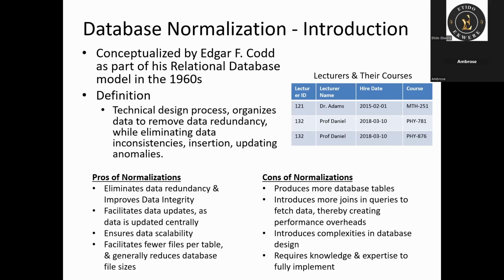Let's say, if you look at this screen we have here, we have a database table that talks about lecturers and their courses. So in it will be attributes of the tuple. Each row is a tuple or an entry in the database table. And in this entry, you have attributes, which are the type of data, the fields for the particular attributes. Here, we will look at the lecturer ID, the lecturer name, the hire date, and the course columns.